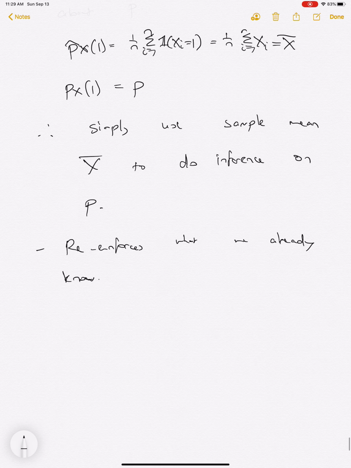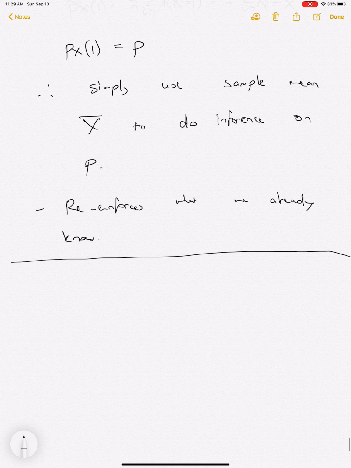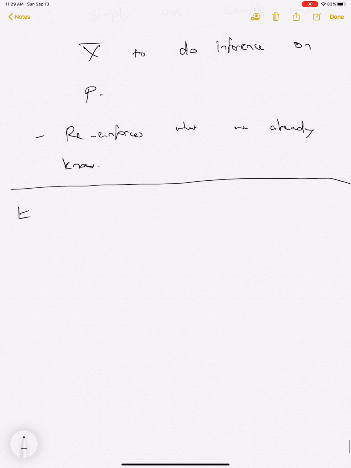And this is a unique case, though, as we'll see shortly, because there's only one parameter and the range of x is only 2. There's only two different values of the range of x, 0 and 1. We're going to see that when the range of x is bigger and you want to actually tie things to parameters, things get a little bit more interesting, and that's what we're going to look at now. So let's look at the next example.